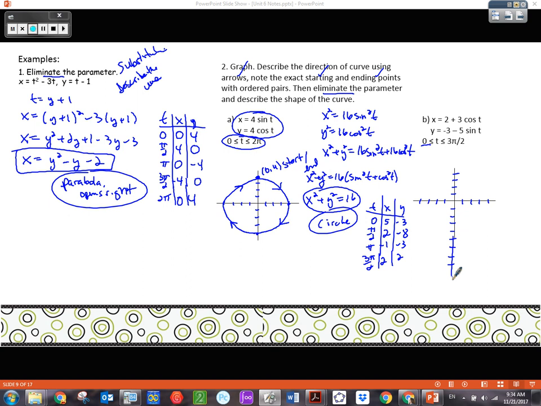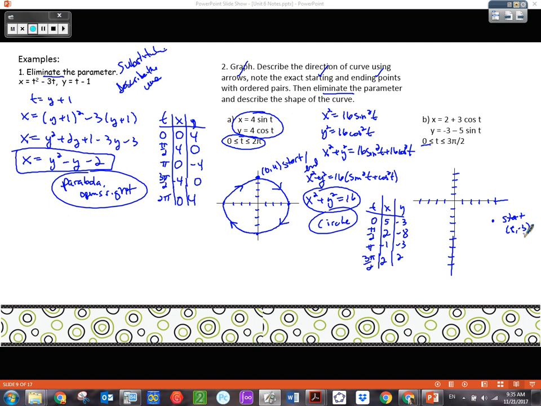Okay, so our first point is at 5, -3. Oops. I'm going to put this here and start. So this is the start, and it's at 5, -3. So I plot my first point, I write start, and I label the value of the point. Okay. So let's plot our second point.